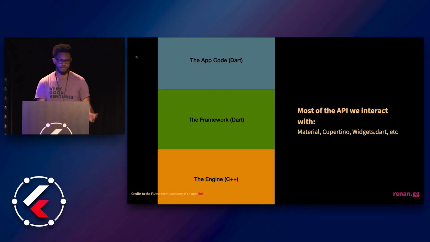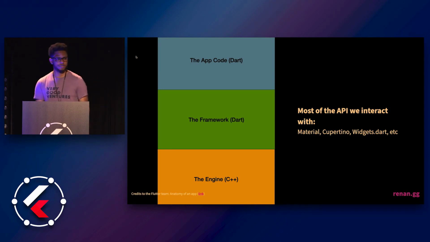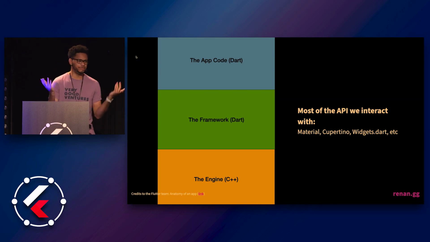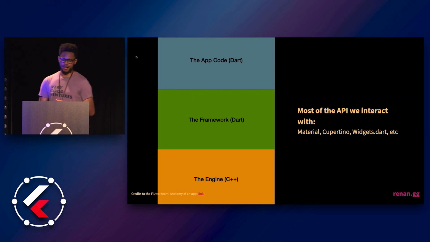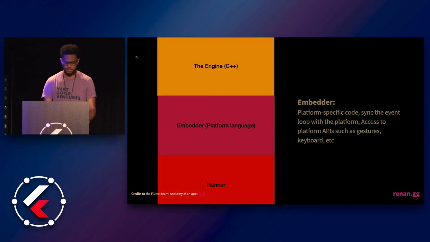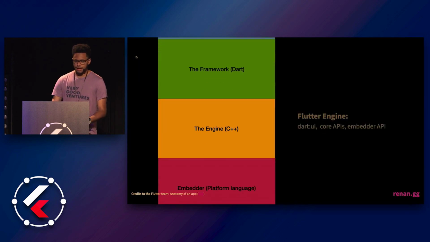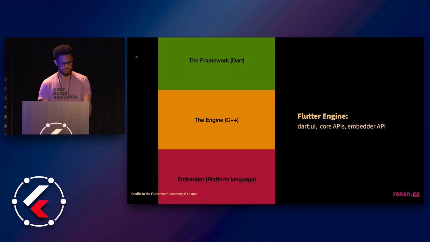After that, below that, we have the Flutter framework. That's the Dart part of Flutter that sustains whatever we do. So Material, all the widgets, API, all the gesture recognizers. So everything under flutter/flutter on GitHub is in the framework. And then sustaining the framework, there is the Flutter engine.